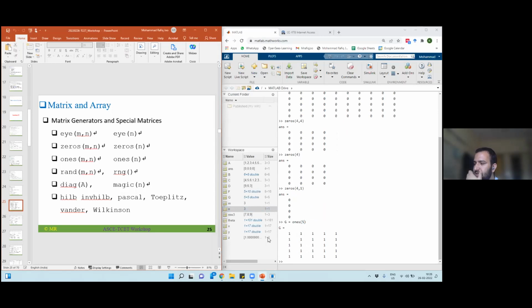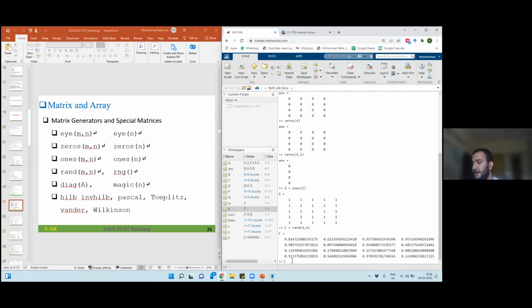There is something we call random matrices, because sometimes we may need to create random numbers. So there's an option in MATLAB. For example, I want to write a matrix C as 4 cross 4, or I could have written just 4. Then I enter.